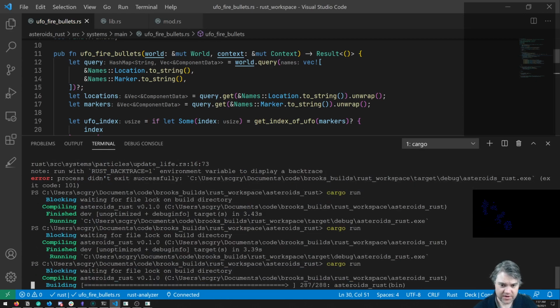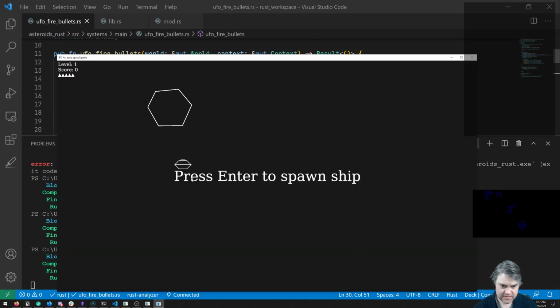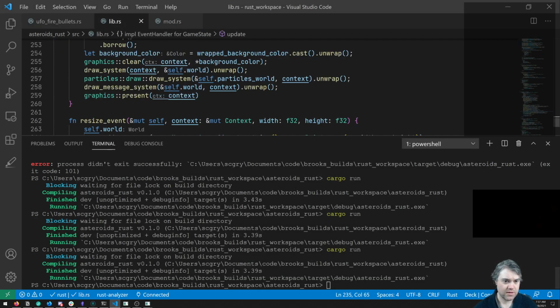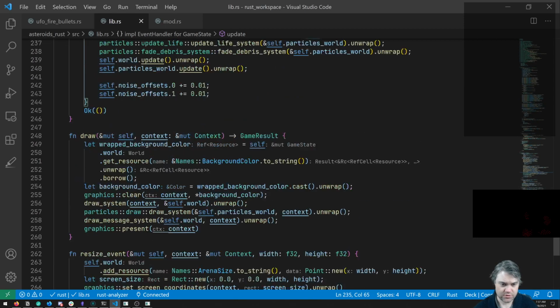Now, I need to figure out what our bullet speed is. There you go. So now this should fire in a random direction. But 10 is wrong. So I believe I have a resource.